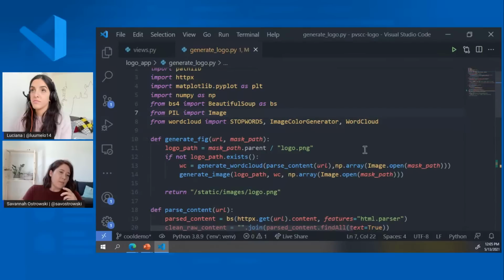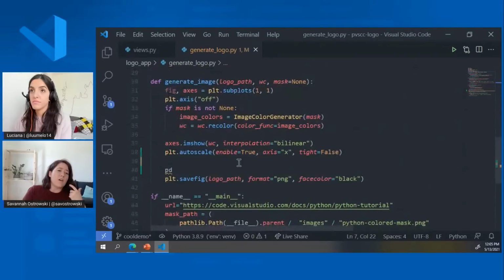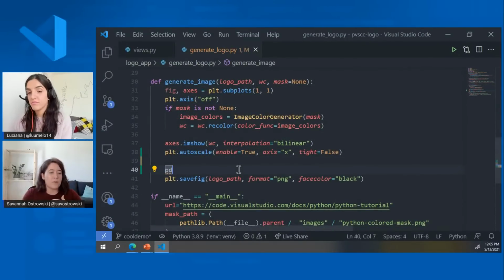And what's interesting about this particular feature is that if Luciana had already imported that module and chose to import another submodule from that module, Pylance is smart enough to actually append to that list in alphabetical order so that there's not like a ton of clutter at the top of the list by the time she's done editing.